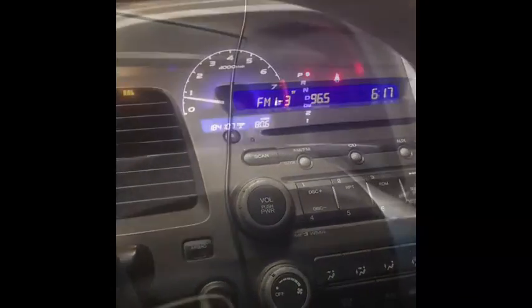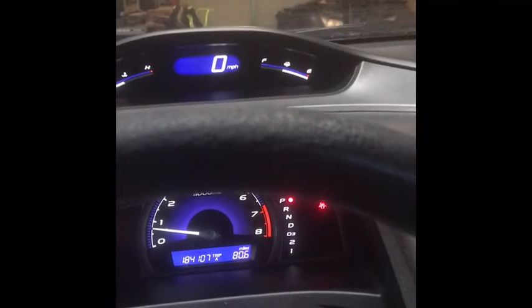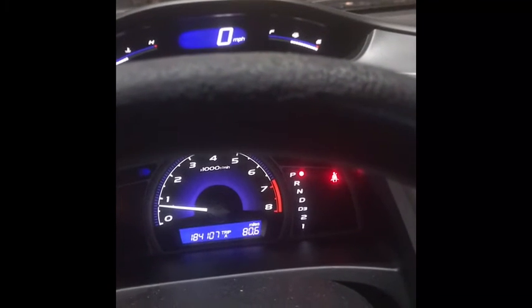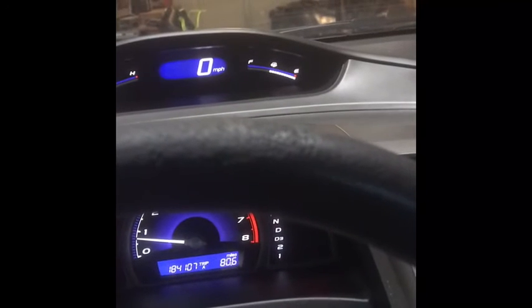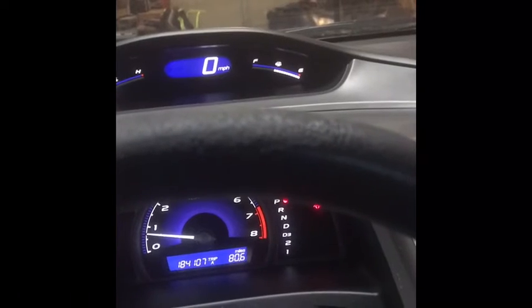Yeah. And then this is probably going to be the last thing I'm going to say about the car, but I actually don't really know how much gas mileage I get. I like getting good gas mileage, and that matters to me a lot, not just because of cheaper gas, but also because I find it kind of annoying to have to stop for gas. This is actually the first time I'm doing it, but I have it at 80.6 miles, and it's a little less than halfway empty.